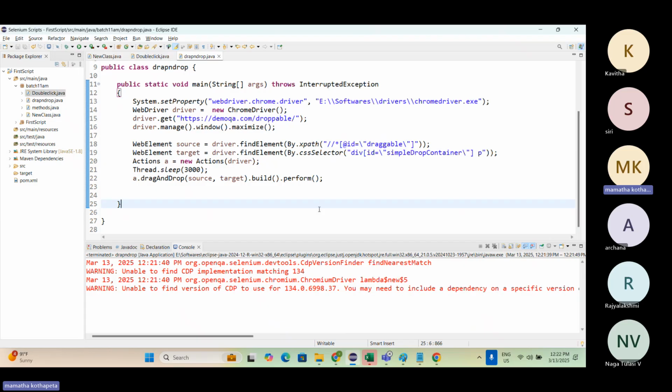Can you tell me? From which place to which, from left to right or right to left? Maybe we are performing from left to right, right?